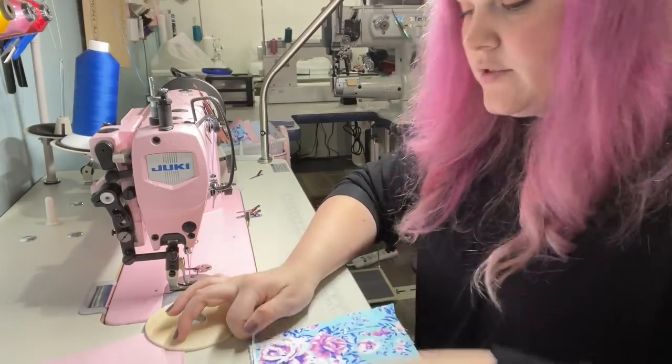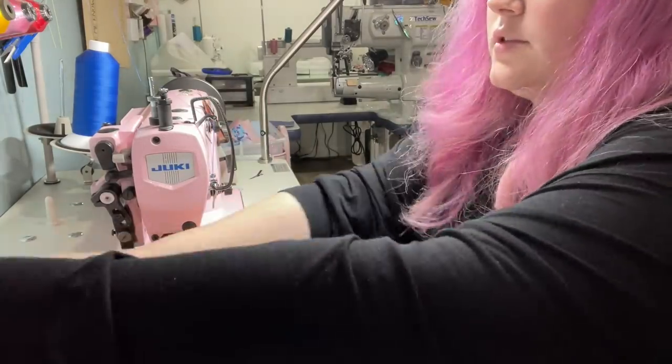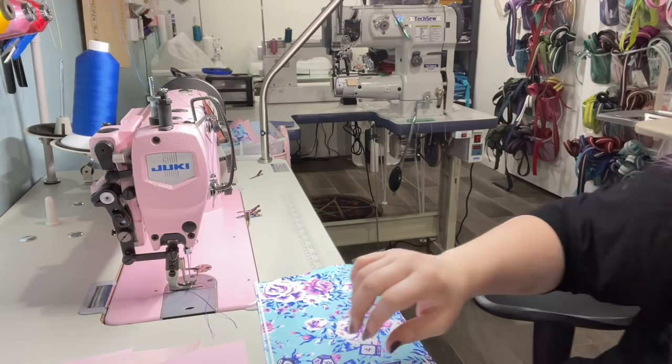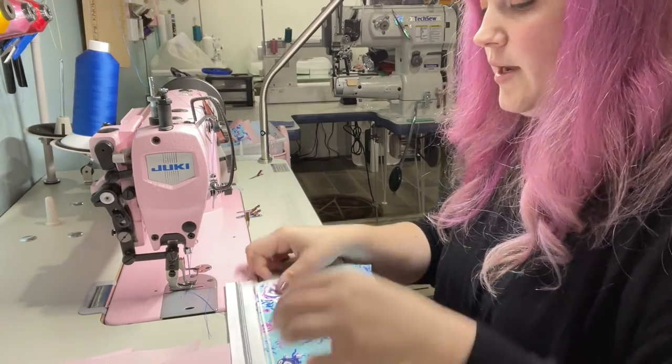I definitely should have used SoFuse Plus instead of SoFuse for these pieces. I thought, well, maybe it'll be too much, but I think it would have been perfect. That's my bad.